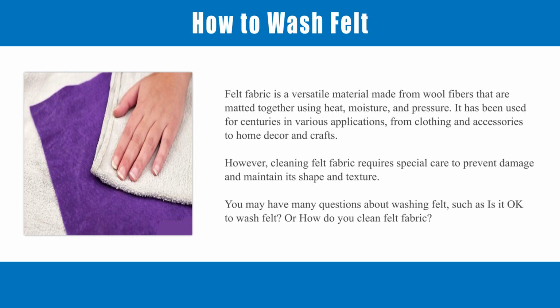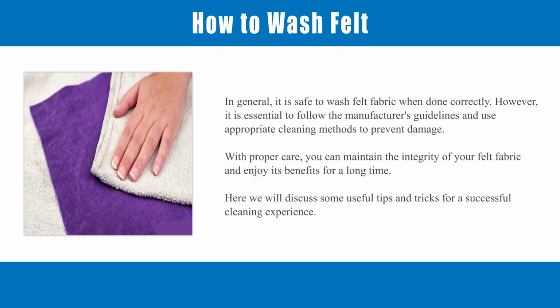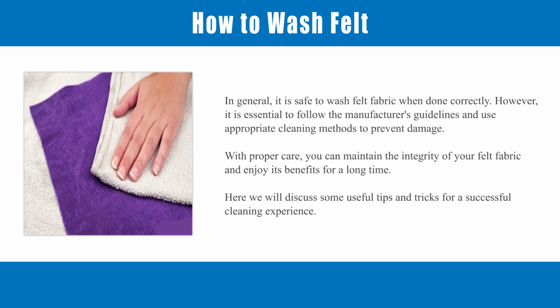You may have many questions about washing felt, such as, is it okay to wash felt? Or how do you clean felt fabric? In general, it is safe to wash felt fabric when done correctly. However, it is essential to follow the manufacturer's guidelines and use appropriate cleaning methods to prevent damage. With proper care, you can maintain the integrity of your felt fabric and enjoy its benefits for a long time. Here we will discuss some useful tips and tricks for a successful cleaning experience.